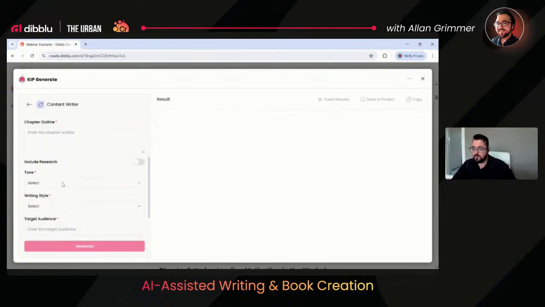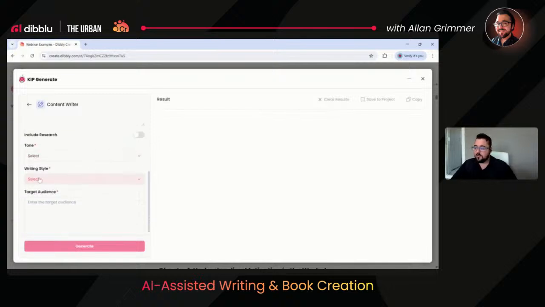Going back to introduction though, once we have input our outline here, we can select our tone. Now there's a lot of options for tone here. Don't feel overwhelmed. Just go with what you feel would be best for your book, for your content, for the style that you want. We have everything from ironic to sincere to pessimistic, conversational, authoritative, formal, informal. There's a lot of options here, and for good reason. We want to give people the ability to really fine-tune what they are generating so they get the type of tone that they really want.